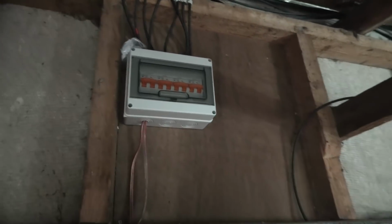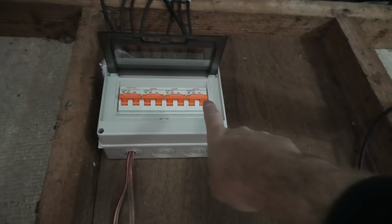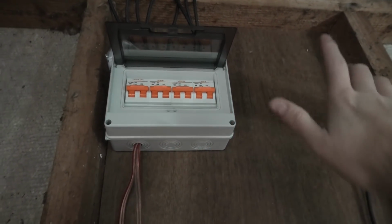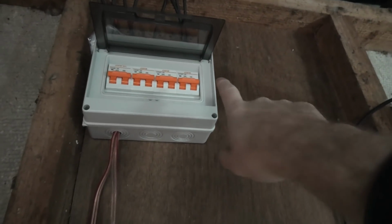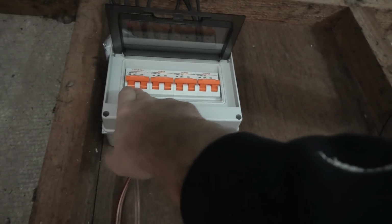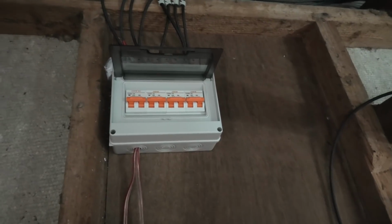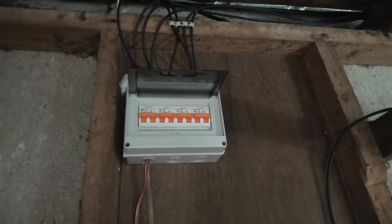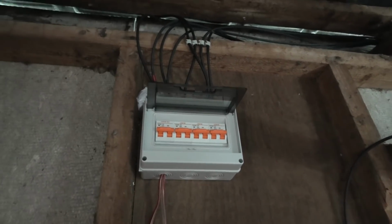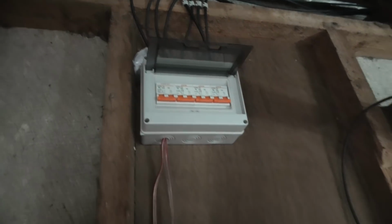In here in my garage, which haven't seen a car in years, I have a switch off box with a fuse for each of the four panels out there. One of them is 25 amps, the rest is 16 amps. So I'm probably gonna get rid of that one, because it's a bit much. I should maximum see about 8 point something amps out of the solar panels, because that's what they are rated for. But let's turn everything off so that there is no solar going into the house.